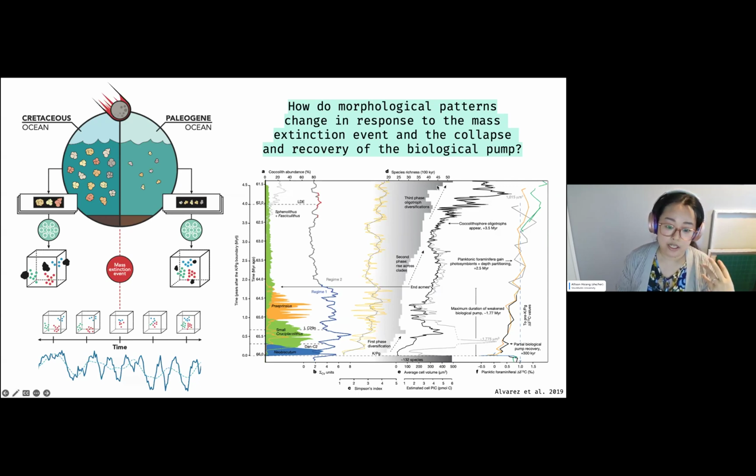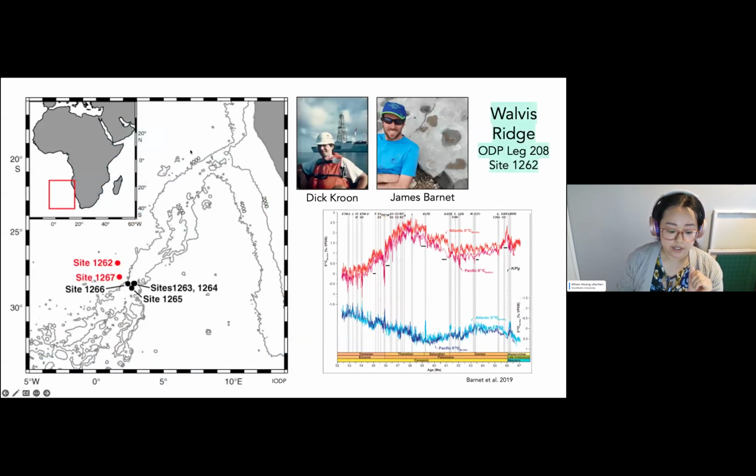So I was interested in developing a high-resolution morphological record of planktonic foraminifera to look at what is actually going on in these communities morphologically in the wake of this extinction and in this recovery. So the data comes from this sort of famous site for planktonic foraminifera, the KPG boundary, called the Walvis Ridge, off of the west coast of the south of Africa. It's really great to focus on this data set for this morphological data because there's been a lot of work already on forams from this site reconstructing climate patterns. And so we can compare the climate patterns with the morphological patterns that we see.